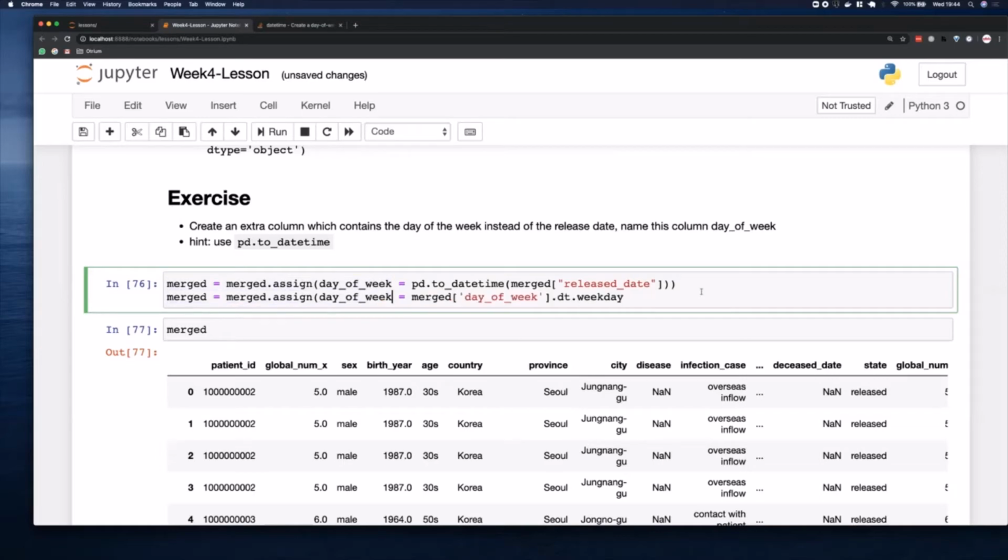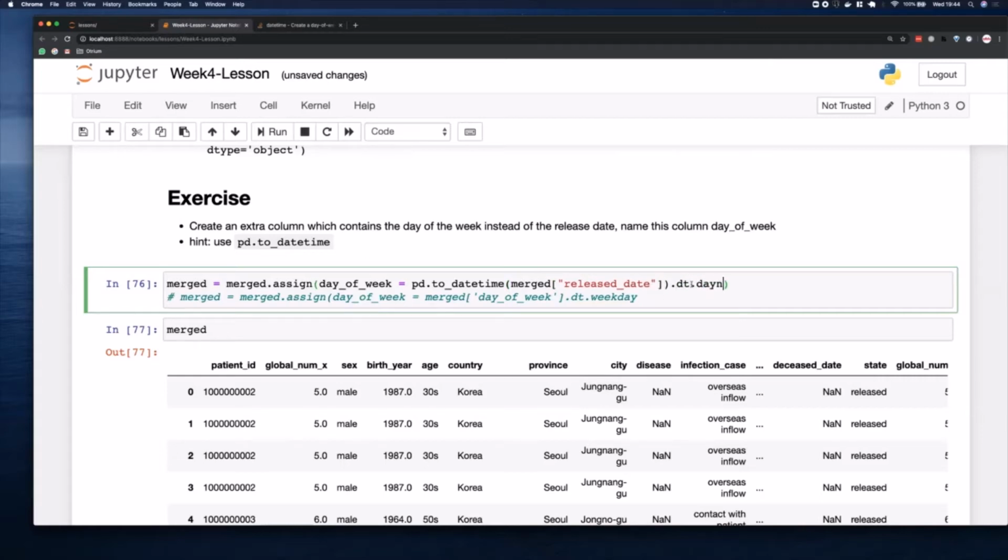Okay, I got it working by using this statement, merged.assign. Then you open the parentheses, and it says day of week, assign or equal pd.to_datetime, then you open the parentheses again, then merged square brackets release date, then you close the square brackets, you close the parentheses, dot dt dot day name.